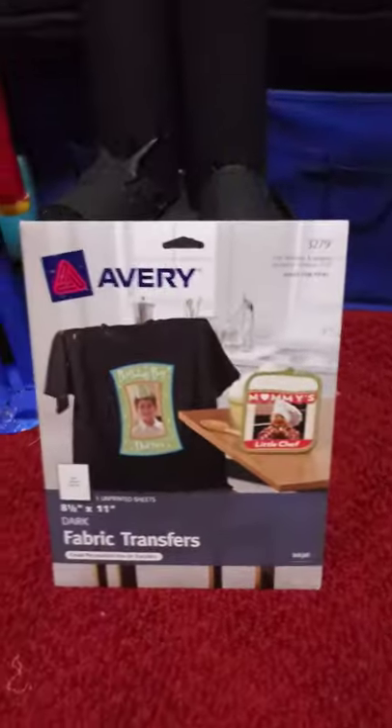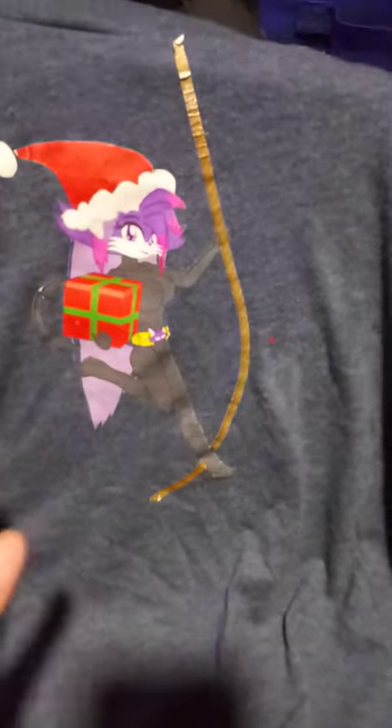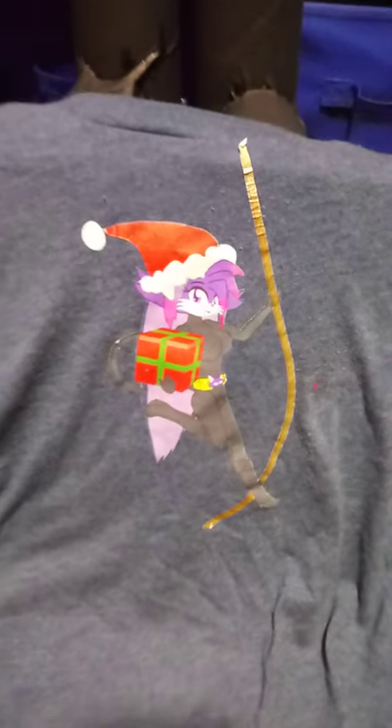I made a t-shirt using this stuff. Be right back. Okay, I'm back and apparently Sheldon decides to go right through it there. And here's my first ever custom t-shirt. You may see a red dot there — don't worry, that's paint and it will wash off in the rain.